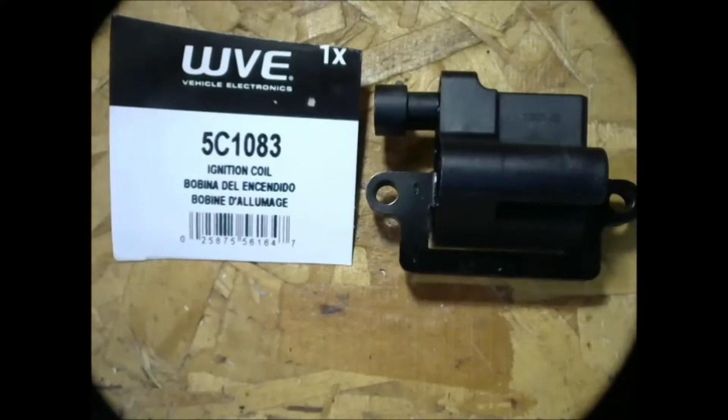The GM LS2 ignition coil has a feature of putting out a whole burst of sparks over a short period of time rather than just a single spark at a well-defined instant of time. This increases the probability of the wasted spark lighting off the fuel-air mix coming through the open intake valve. The LS2 also uses the width of the incoming pulse from the computer to make ignition timing adjustments, which could be another root cause of lighting off the wasted spark at the open intake valve.